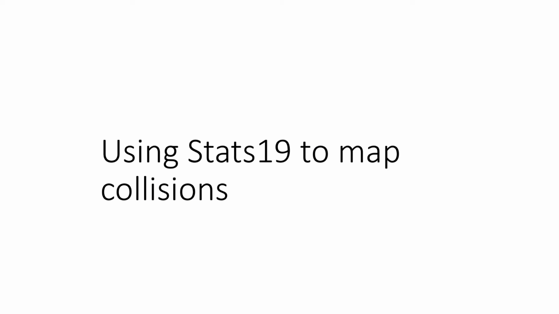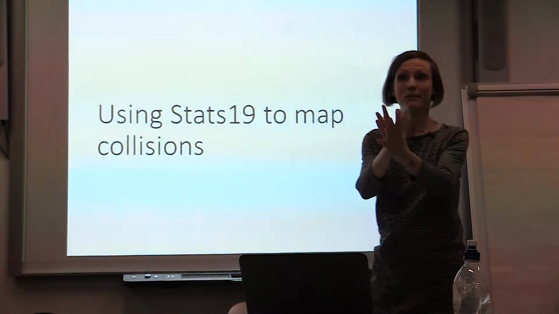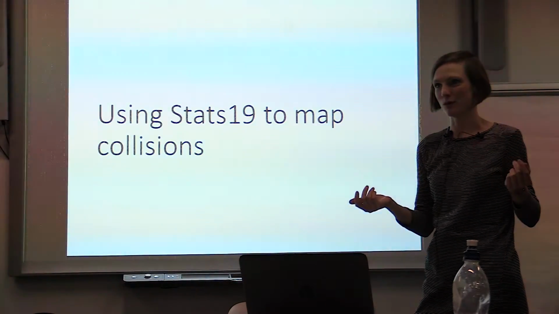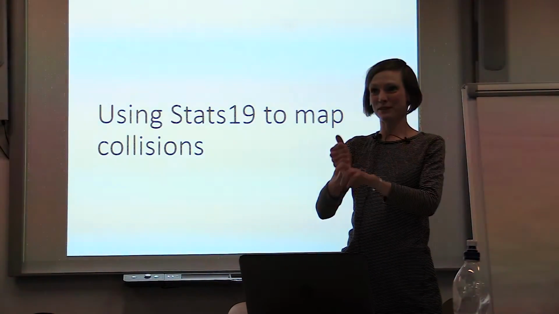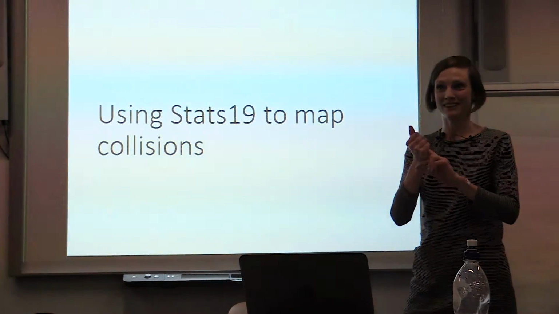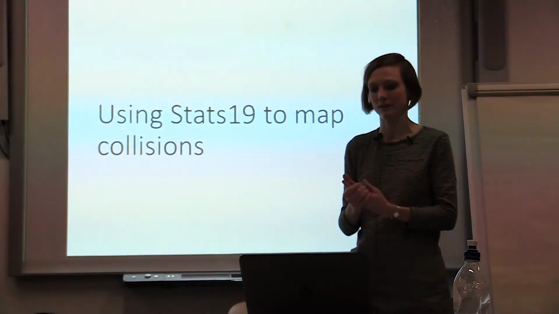Right, so if we park that there, I'll come back in a minute to talking about risk, which is in terms of exposure, how many people are cycling. Because, and this was a mistake made by a former transport minister, the numbers of cyclist deaths we have in this country are lower than in the Netherlands. That doesn't mean this country is safer for cycling than the Netherlands, because you have to look at how many people are using the different modes.